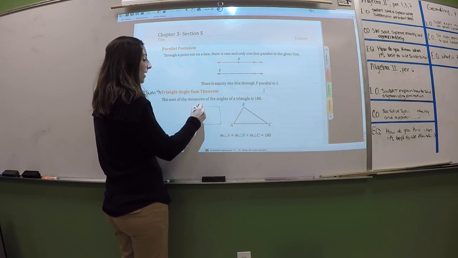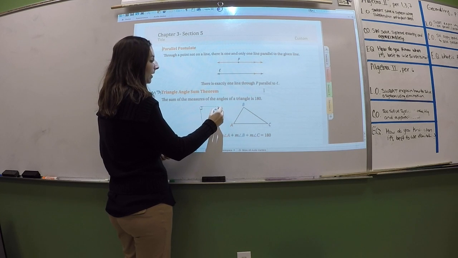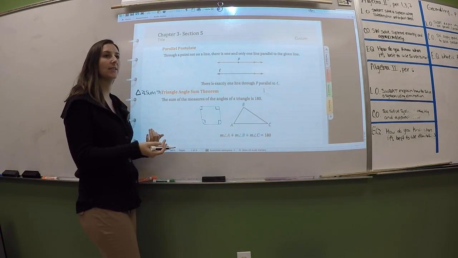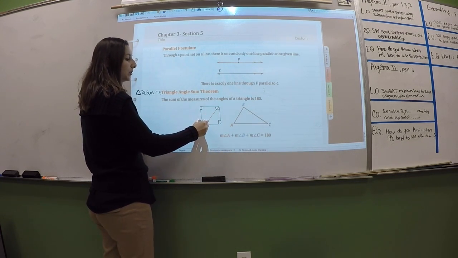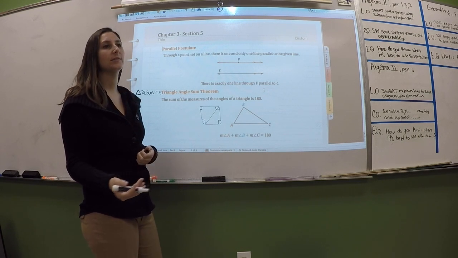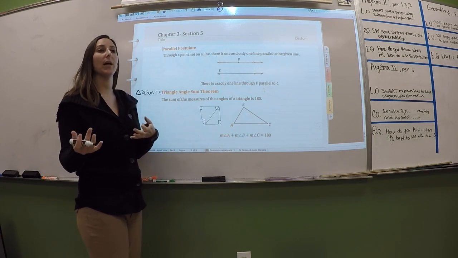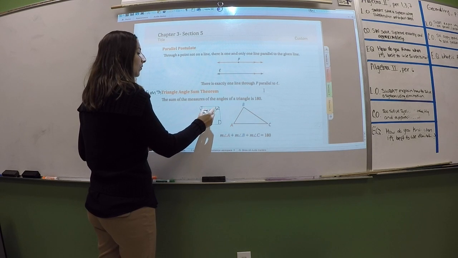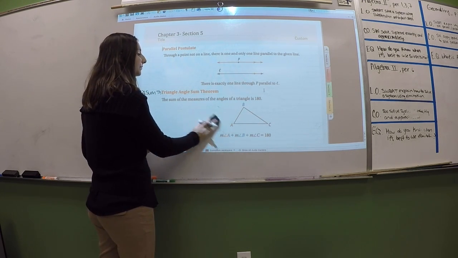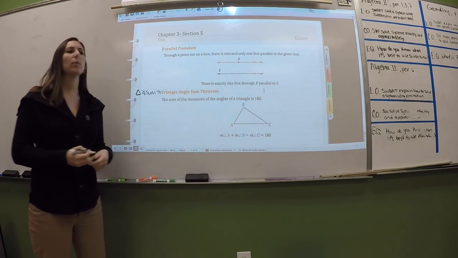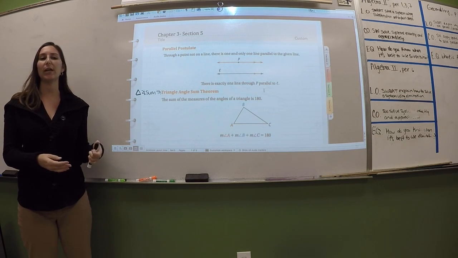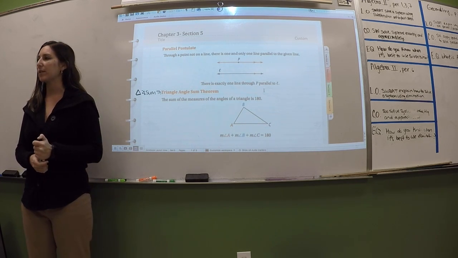Let's think about a square. Squares have 4 right angles, so that has to add up to 360 because it's four 90s. It's two triangles put together, so it's going to have twice the sum, because 1, 2, 3 is 180, and then another 1, 2, 3 would be 180. But we won't do other polygons for a while. Right now we're just doing triangles. We're going to do lots of triangle stuff, and then eventually we'll move on to other things.